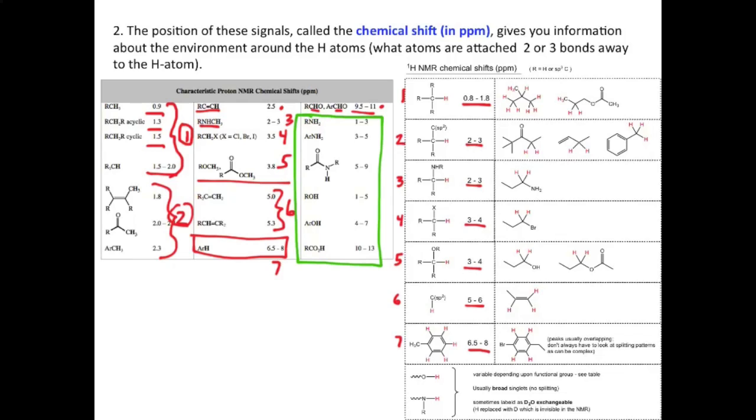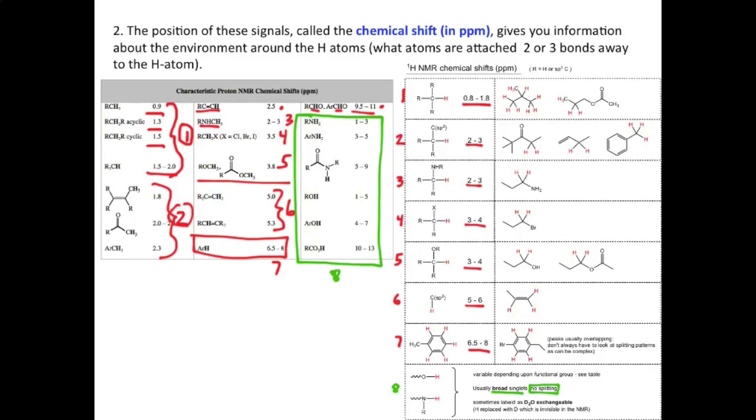I've listed all of these as 8 on my table, and I just want to mention that here. Basically, the hydrogen connected to an O or an N is usually variable depending on the functional group. Here's where the table is very effective. Some other things that are very important: these peaks are usually very broad, and they're singlets, so there's no splitting.